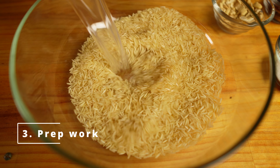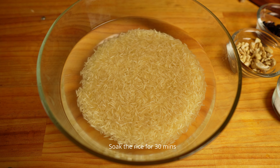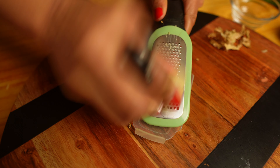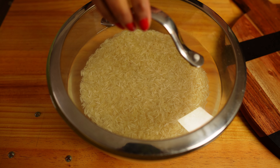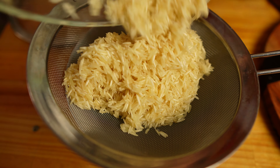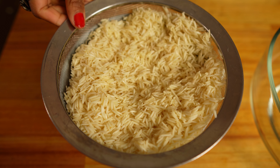Now let's prepare the rice. I will wash it till the water runs clear — always use cold water. Then I will soak the rice for 30 minutes. In the meantime, I will grate my ginger; you can also chop it if you don't mind a bite of ginger in your rice. This is around two teaspoons of ginger paste. After soaking, drain the water and use a colander to air dry the rice for another 20 minutes. If you don't air dry, the rice will stick to the pan while cooking.